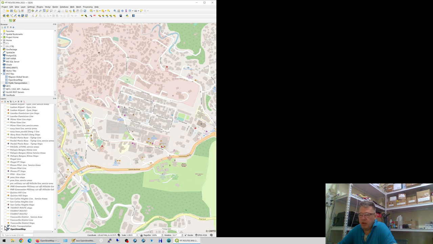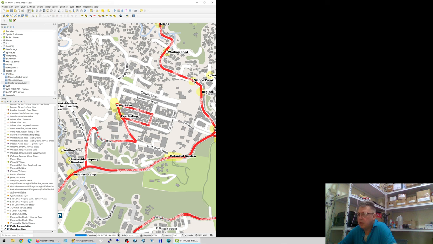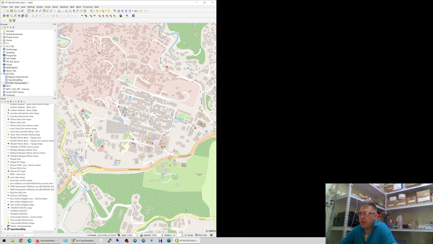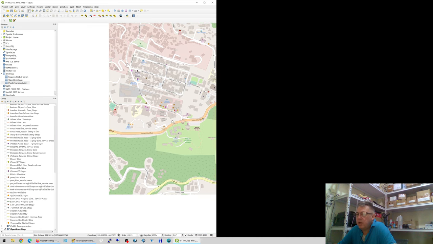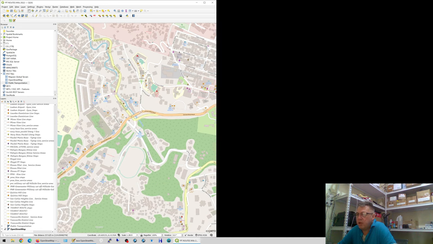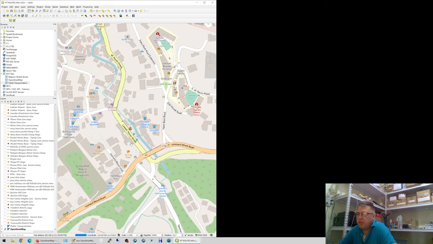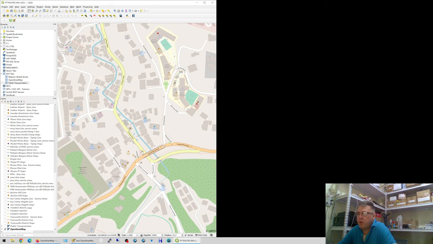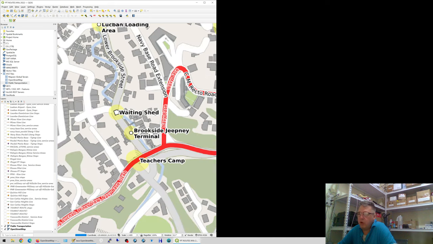Then there's another example. This one was also wrongly named. Let's see if he got that. Now it's still Telecom Road, but on the road signs, it actually is written very clearly Polo Field Road. And then there's another one here. This is Amroxus Street. When you go to the old version, it says Lower Brookside Street.